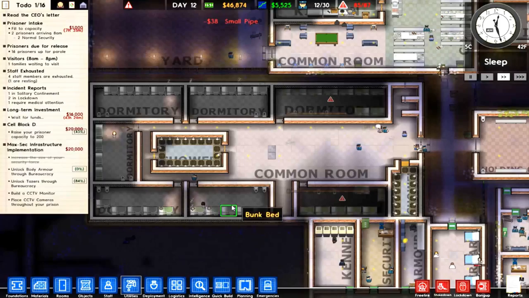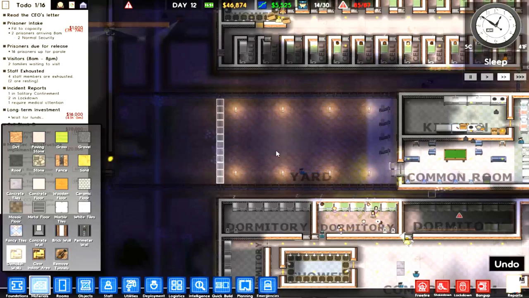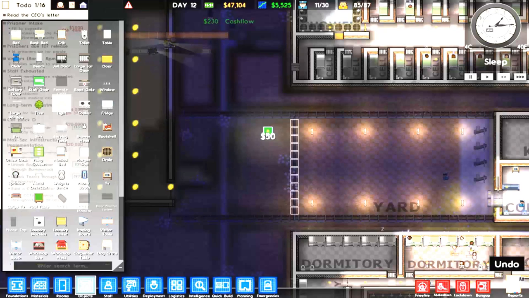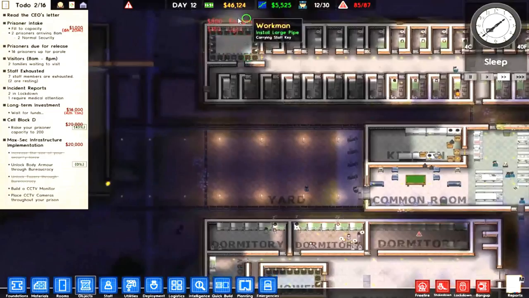Common room, pretty decent. These gates are up. All right, so let's go ahead and demolish these. Get rid of that fence, and then we can extend this yard out. That'll be good. And while we're at it, let's get some more lights. Ooh, taser rollout. So we've got some expenses coming in here for the tasers, but that's okay. Worth it. So these still are not finished.